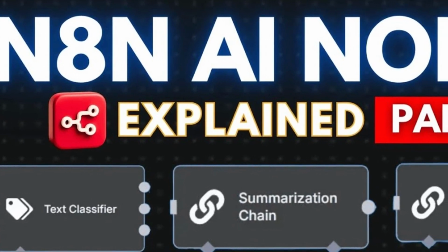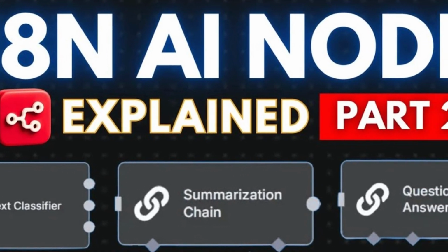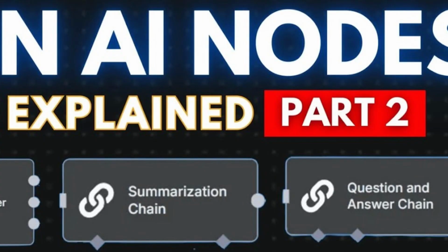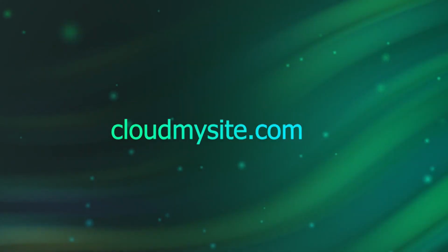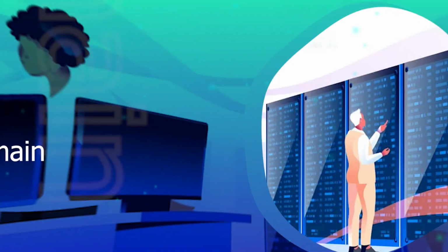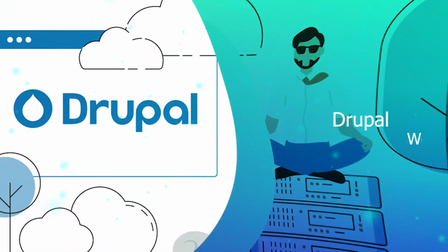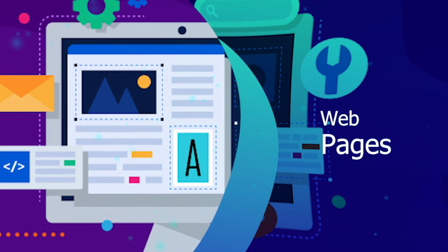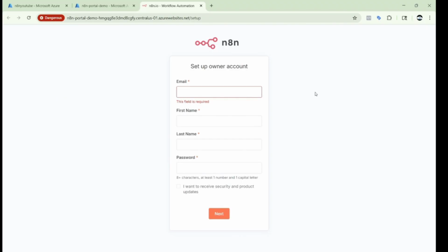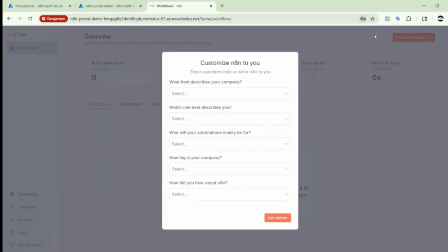We'll get to the second part where we have n8n hosted. And now let us set up an owner account. This provides the details: your email, first and last name, password, after which we should be able to log in. If you want, you can save it.